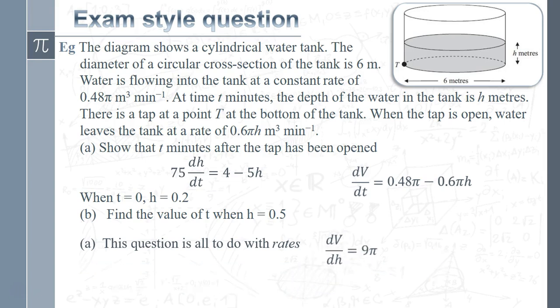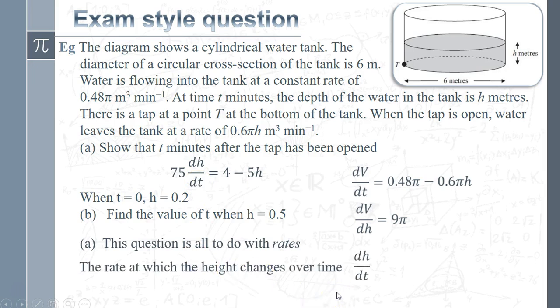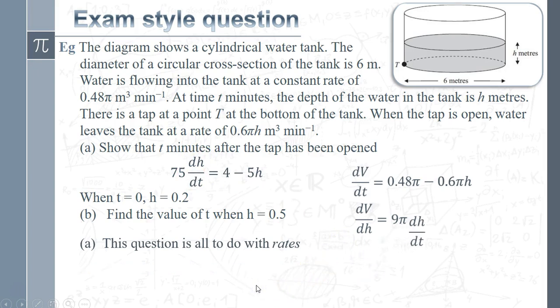Again, let's pop that up there out of the way and think about the other one we're going to need, which is dh/dt, how the height is changing compared to the time. That's the thing we're going to try and find out. We haven't got anything else we can do with that at the moment. So those are our three rates, and now we're going to try and connect them together using the chain rule.